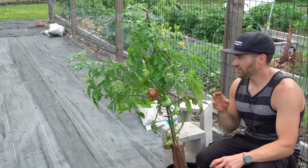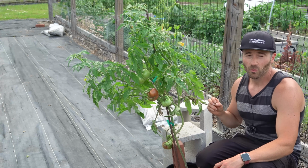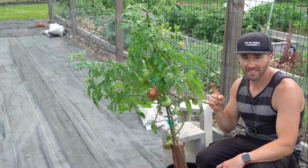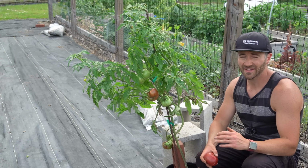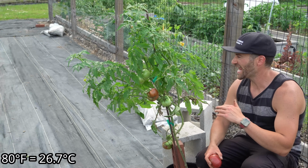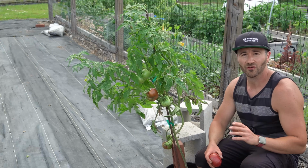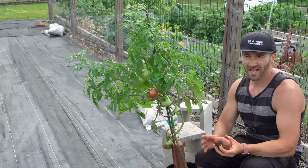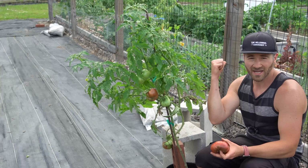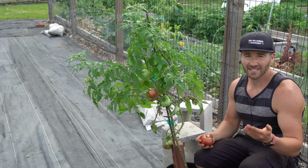Now, I won't lie to you, there is a big downside to this variety, and that is it is absolutely pitiful when it comes to heat set capabilities and when it comes to disease resistance. Once the days start even getting close to 80 degrees and there's any remote amount of humidity or rain, this plant will be one of the first to die on you. It's very prone to disease. So that's why I really don't grow this out in my garden anymore, because once it starts raining and the soil splashes all over the plant, it's done.